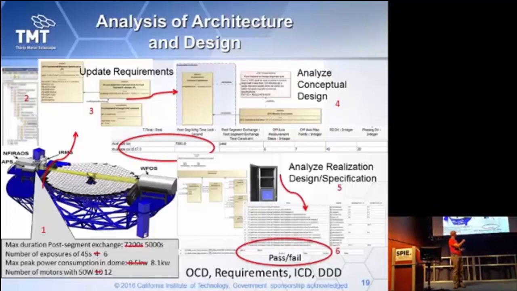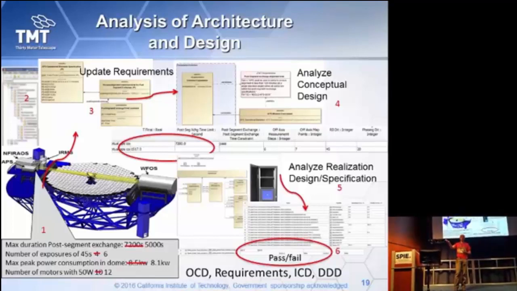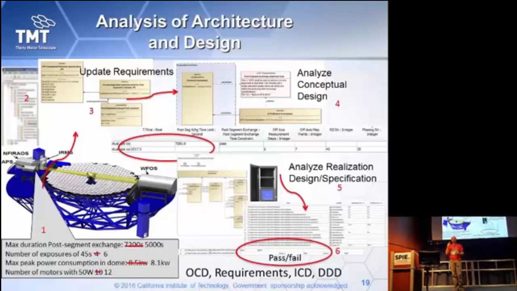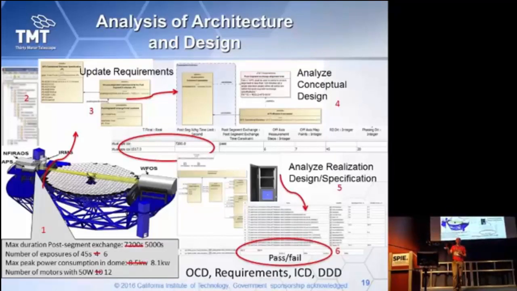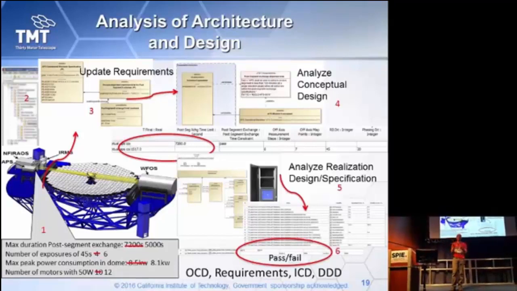So what happens is if this requirement changes, we have the TMT project uses DOORS database to manage the requirements, DOORS 9 database. We import periodically requirements into our SysML model in MagicDraw. We formalize these requirements into SysML constraints. So they're not just text, but all the things that are textually captured in the textual requirement are converted into some model elements, so we can trace and verify and flow them down in our model.